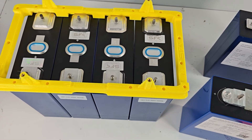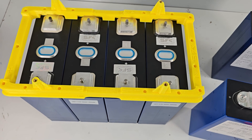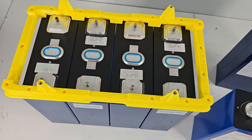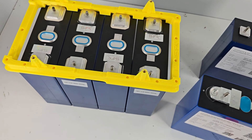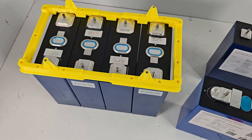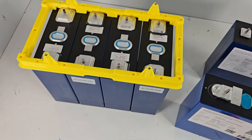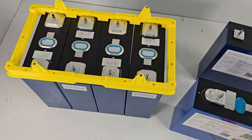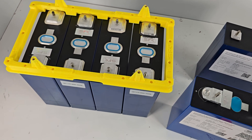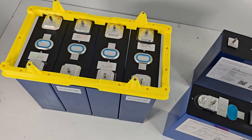That is where we are so far. Expect them probably within a month or a month and a half to show up on our website. They'll be available in kit form first, and eventually pallets and our other usual offerings will be available as well. If you have any questions, feel free to shoot us an email — we're more than happy to answer. Contact us at cssunfunkids.com or go to our website, call us, and we'll be happy to answer any of your questions. Thank you.